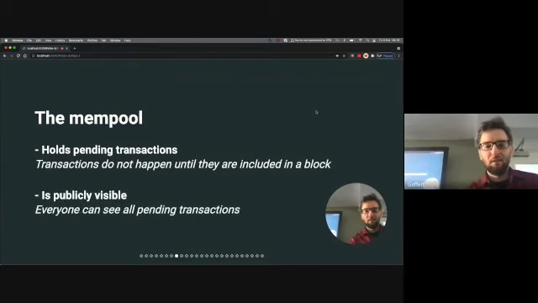And of course, this list is publicly visible. Anyone who has a node on the network can see all the transactions in this pool. So anyone is able to see all the transactions that are going to happen sometime in the future. Essentially, when you make a transaction on the blockchain, you signal intent. You're saying, I want to make this transaction. Here is the transaction with my signature, and you put a fee with the transaction, hoping that someone will mine a block and put your transaction in it.